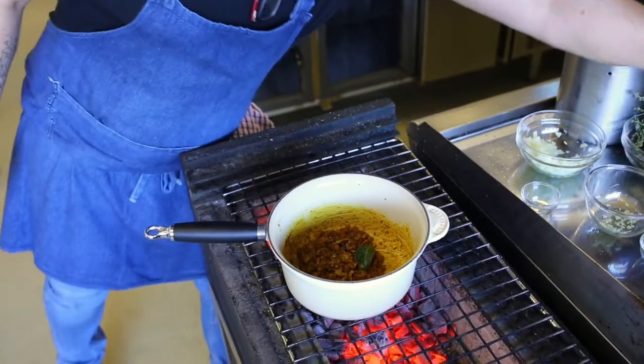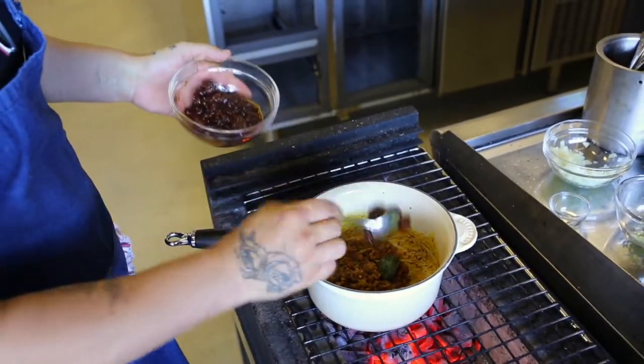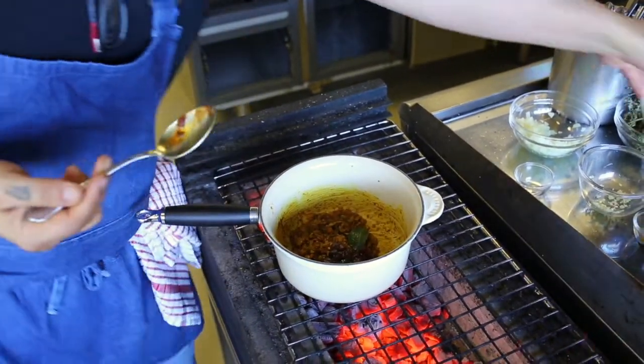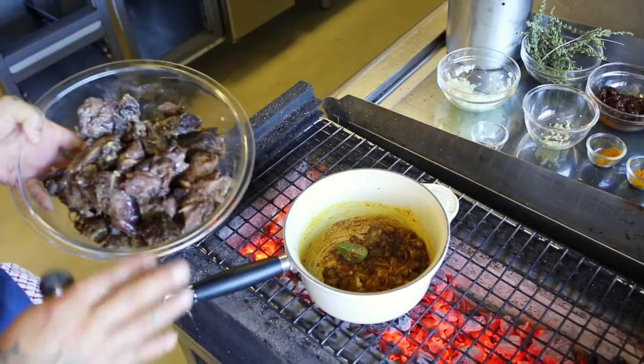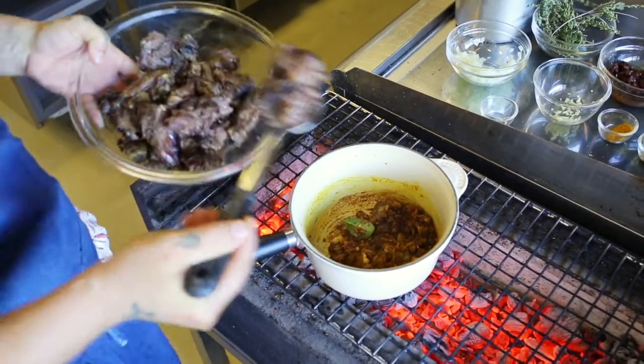Okay. Next we're going to be adding a homemade fruit chutney. This is dried fruit chutney. If you don't have any homemade fruit chutney, you can substitute it with any other fruit chutney. Now we add the roughly picked beef shin meat.